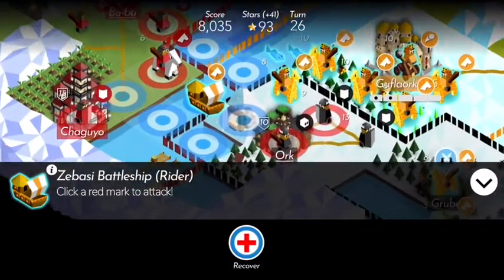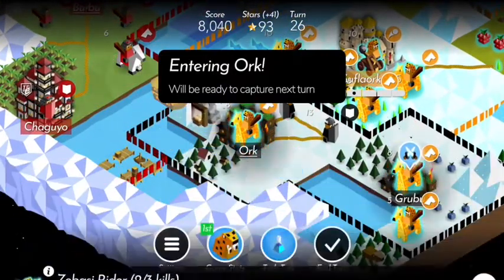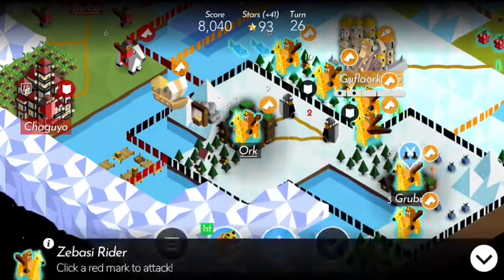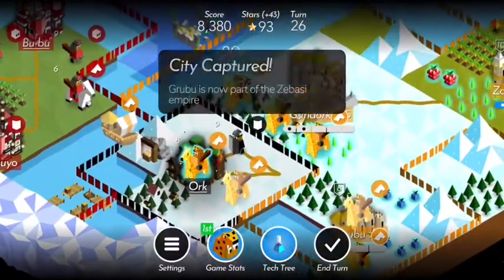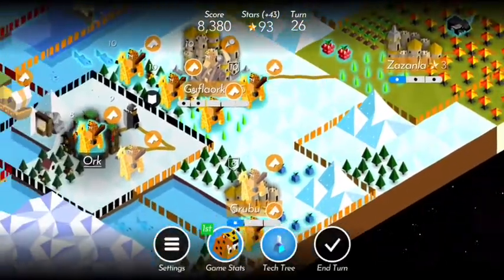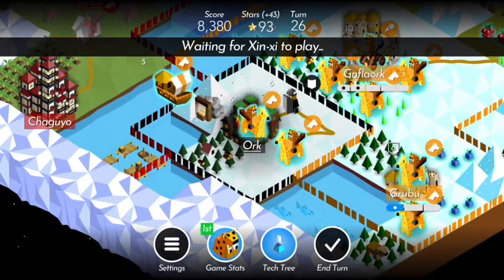Now Zinzi's looking like they're about to attack me, which isn't really what I want to see, but I'm going to take down that catapult at least, just for some extra experience. That rider's probably going to die anyways, but it's fine. Unless they try to unsiege that city. They tried to unsiege that city.